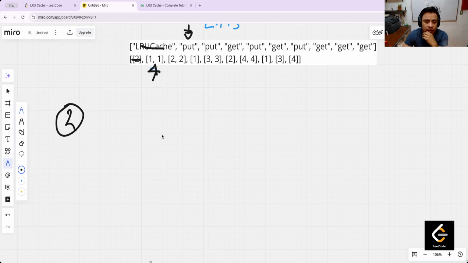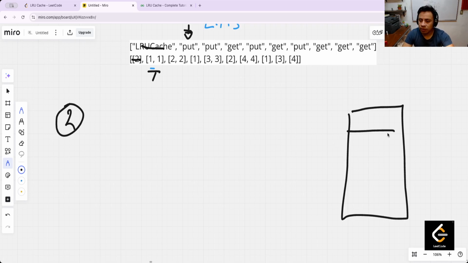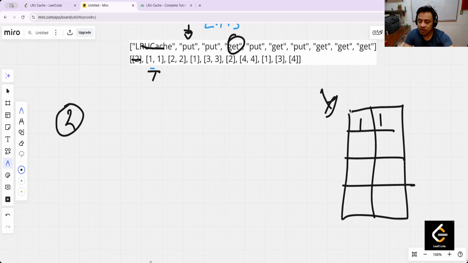In this case, we need to add to the map, because we need a map: the key is one, and the value is one. This is because we need to perform this operation with the map in constant time. I save it here.